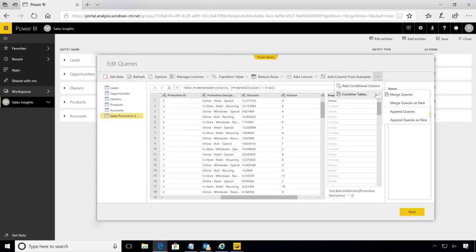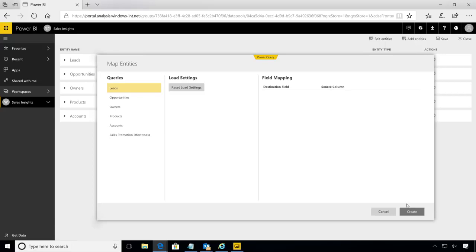So again, really easy to use. So it learned by example and figured out how to populate this column. I can just say, hey, how do I want this column to look? And it goes ahead and does that. That's great. Now, again, in CDSA, I can pull this table in. One of the other really cool things I could do is combine tables so I could merge it across sources. But in this case, I just want to pull this table in so I can start using it. So I'm going to click Next in this process.